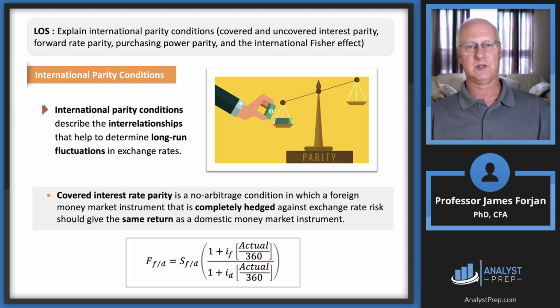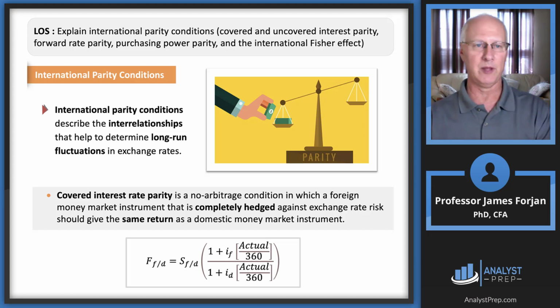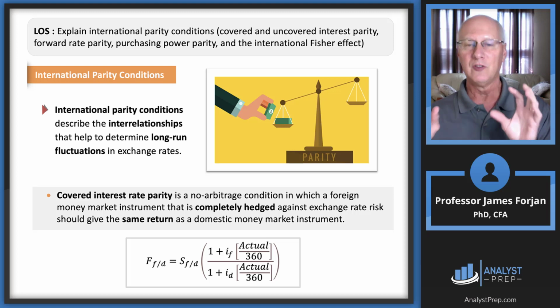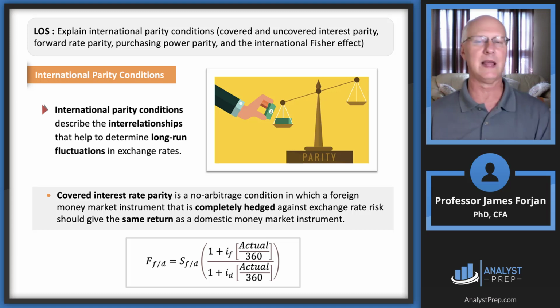The next question is, what's the probability that each country is going to have the same interest rate and the same inflation rate? And the answer, of course, is that's never going to happen. So what we need is these equilibrium conditions. We need parity conditions so that arbitrage opportunities are unavailable. The last thing that we want is when we're buying ice cubes or we're coming to the United States and borrowing at that low 5%. The last thing that we want is somebody who's always coming to the market with some cash, whatever that currency is, and leaving with more, doing nothing more than taking advantage of disequilibrium or market imperfections.